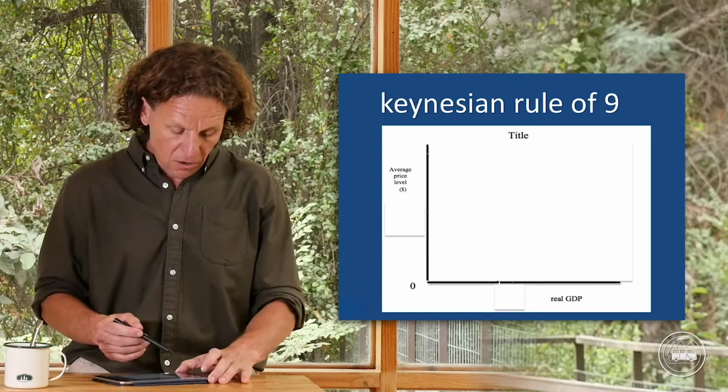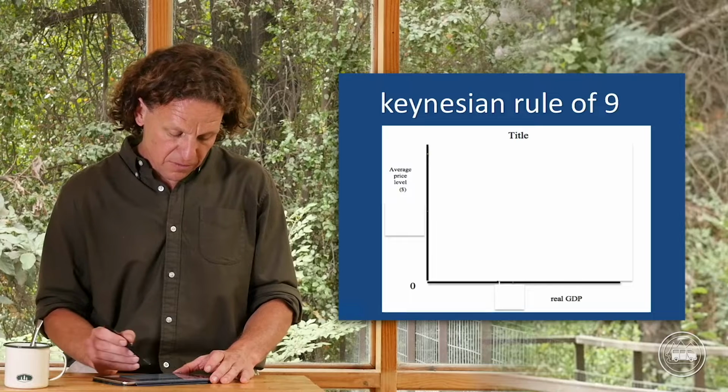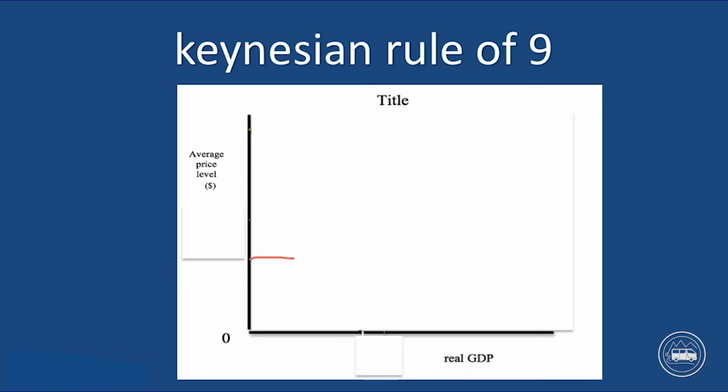Okay, so now, how are we going to draw this thing? All right, well, we are going to think about the aggregate supply curve as starting off, and this is important, perfectly elastic, then bending and going perfectly inelastic, okay? And this is going to be AS1, okay? That is the aggregate supply curve for Keynes. And remember, in Keynes, there is no short run and long run. There's just aggregate supply, okay?